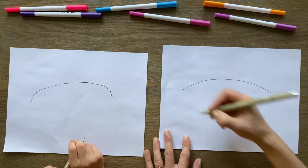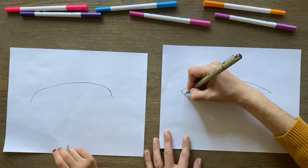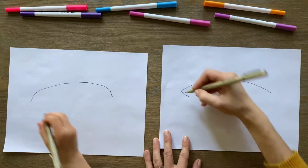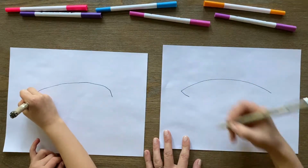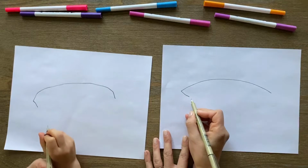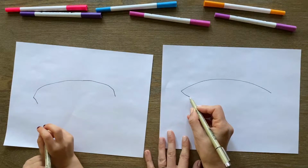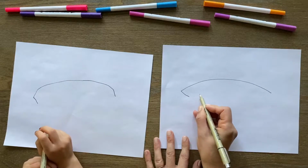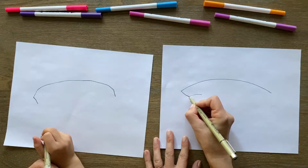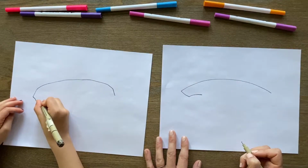And now I'm gonna make a little curve down here. I'm gonna stop right about there. So something that goes like in. Yeah, kind of like an in curve. And this is gonna be the nose part of it. And then I'm gonna make a curvy line that's gonna be kind of up like this. So like that. I'm gonna make it a little bit darker so you can see better. This is gonna be the mouth part.